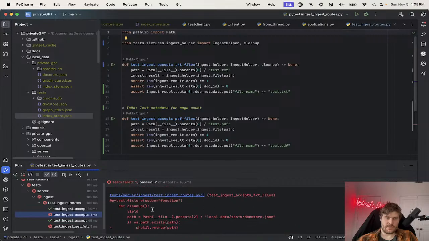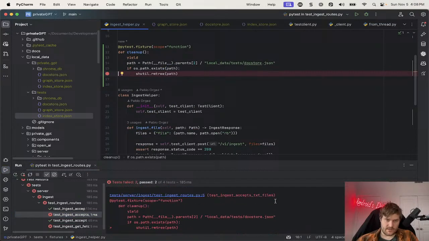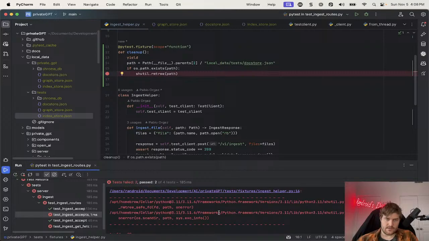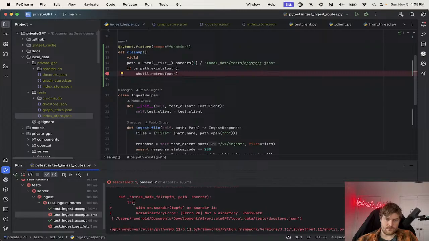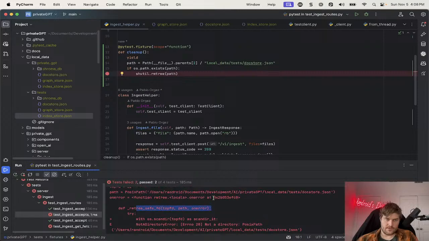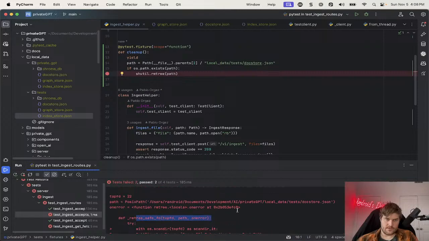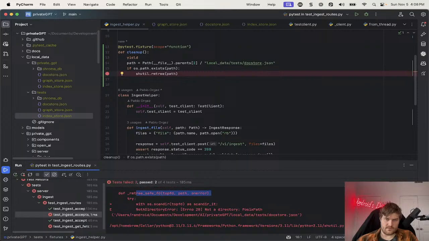Oh yeah, I didn't like this tear down delete part. Why? It said probably because it's a file, not a folder. Doesn't really say not a directory. There we go. Cool. That's what I expected.